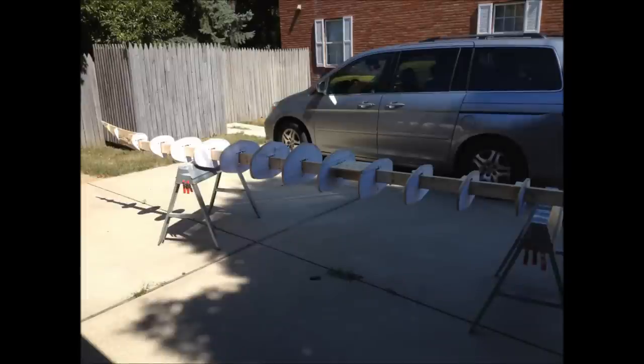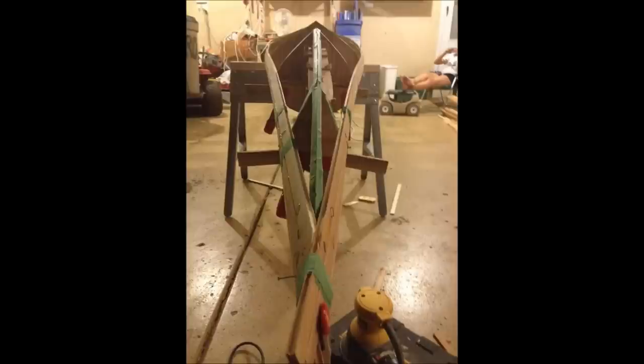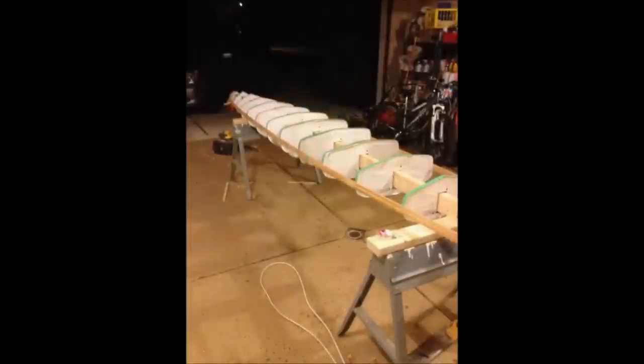Once I was done with the form, I spent days ripping cedar boards into strips and giving each one a cove and a bead. For some reason, I didn't get any pictures of that part of the process. I couldn't wait to get the first strips on the form. I worked my way up from the sheer to the keel.